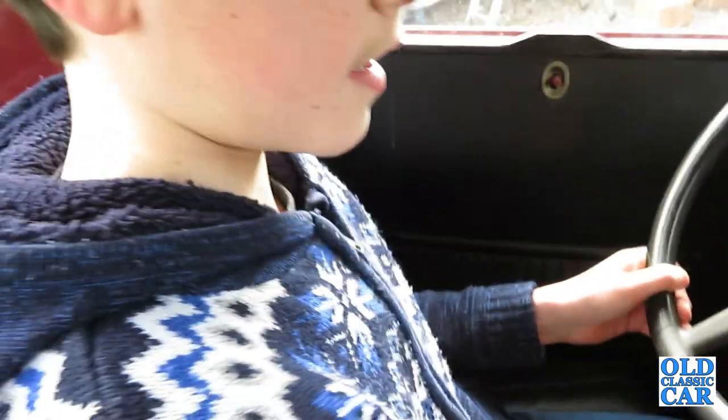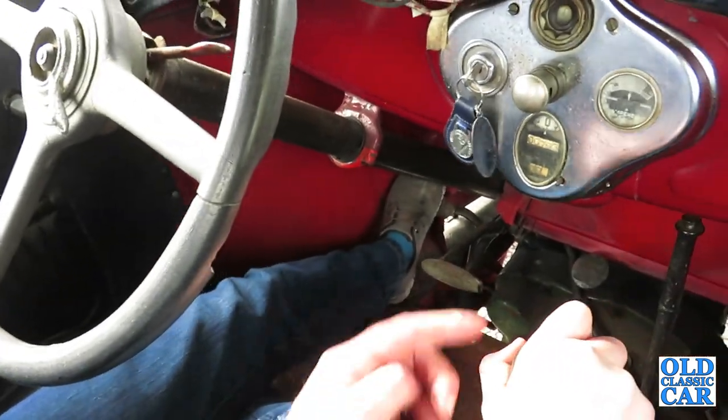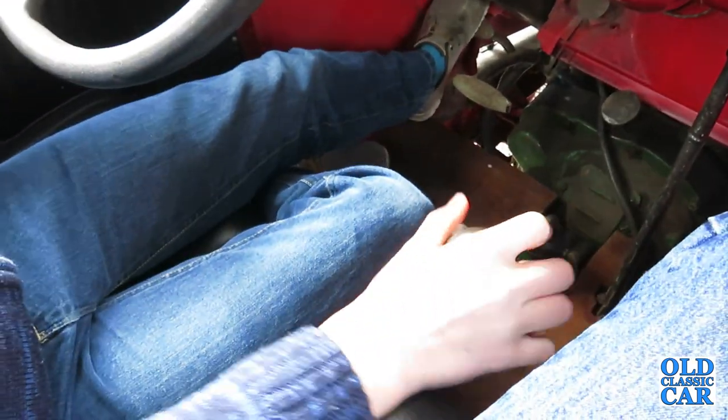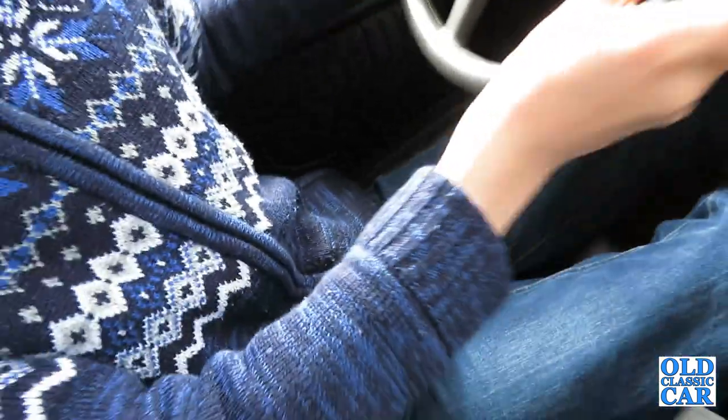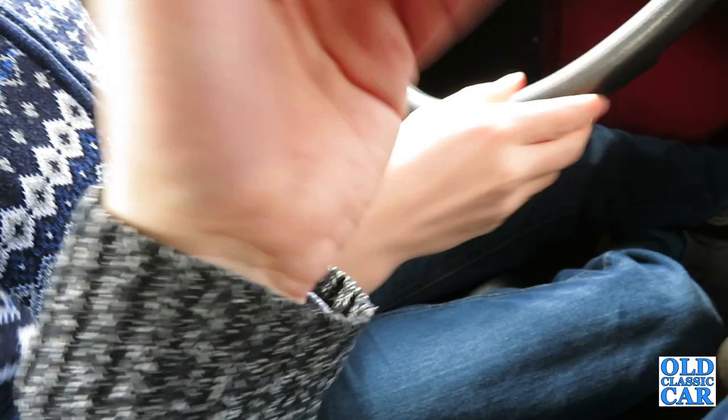Reverses. Yeah, you have to go back and then left, isn't it? It's this way. So you have to lift the little catch up, yes, and then down towards me, that's it. Got it? Yeah, okay. So remember, when it starts biting, just hold it on the clutch there, yeah, until it's fully moving. You don't have to be as subtle with the power on this because it's nowhere near as quick as... No, no.